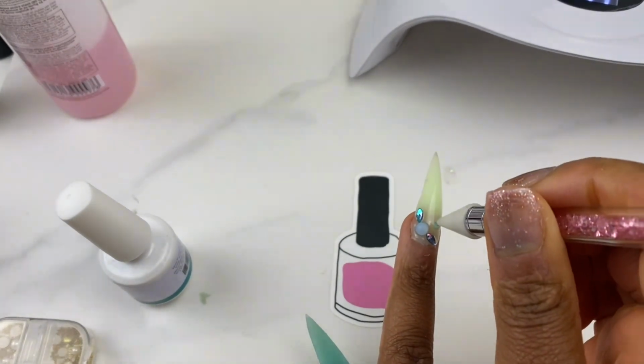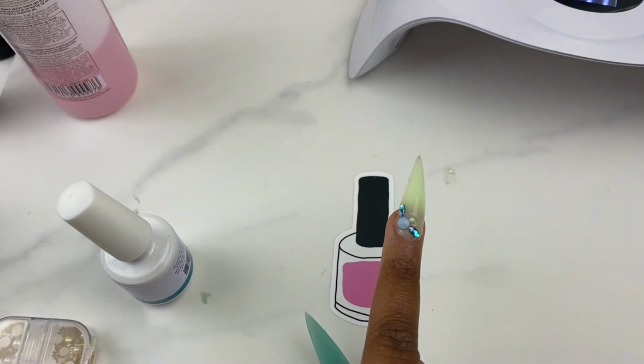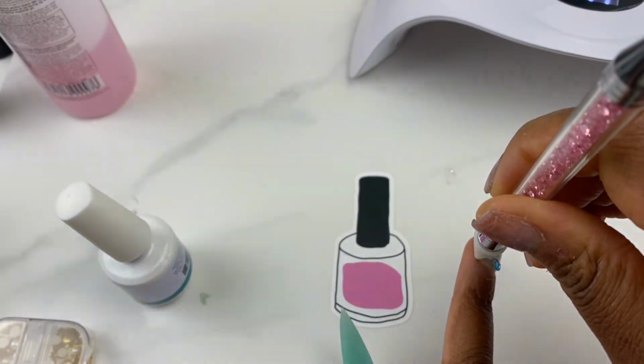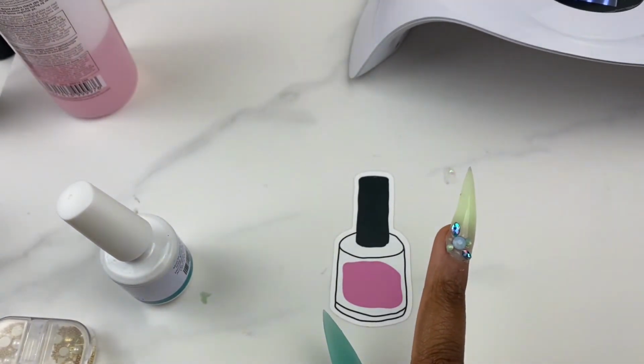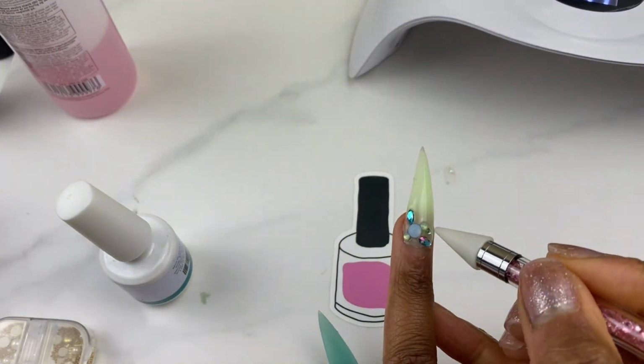This is a very simple and easy way to just add a little bling onto your nail, and it's very simple. You don't have to do too much to this design to make it pop, because there is glitter already in the design of the nail, so you definitely don't have to go too overboard with adding your bling.